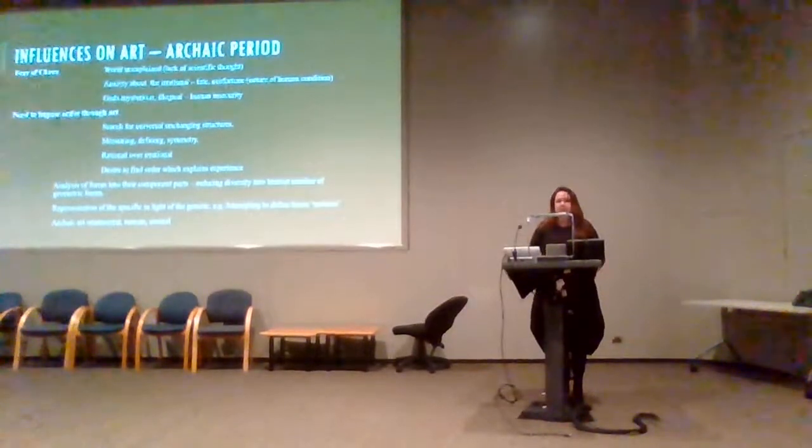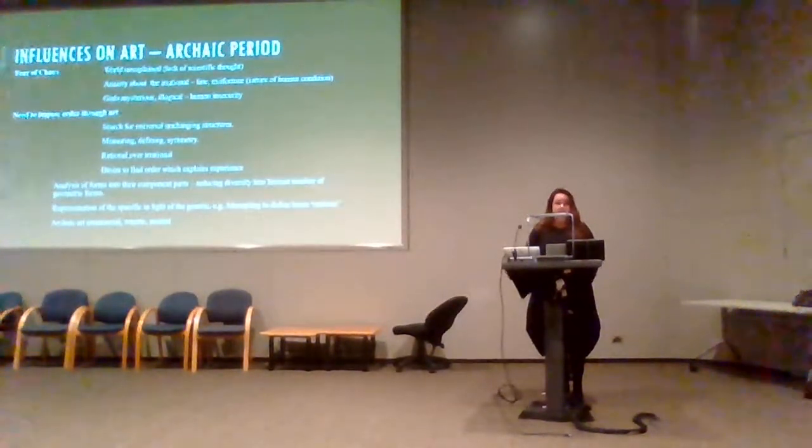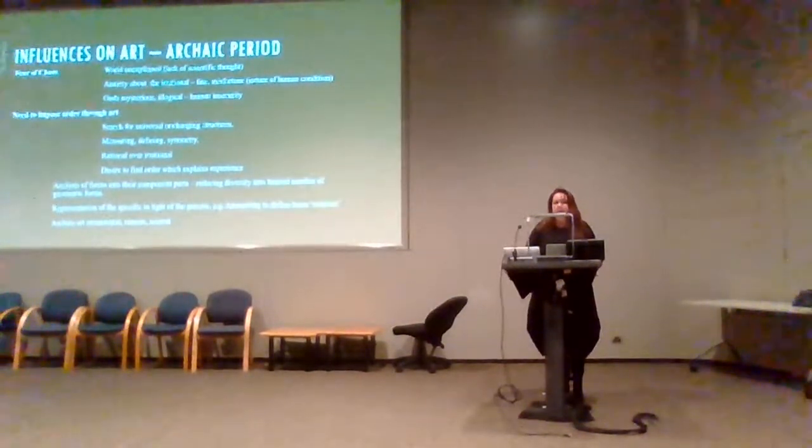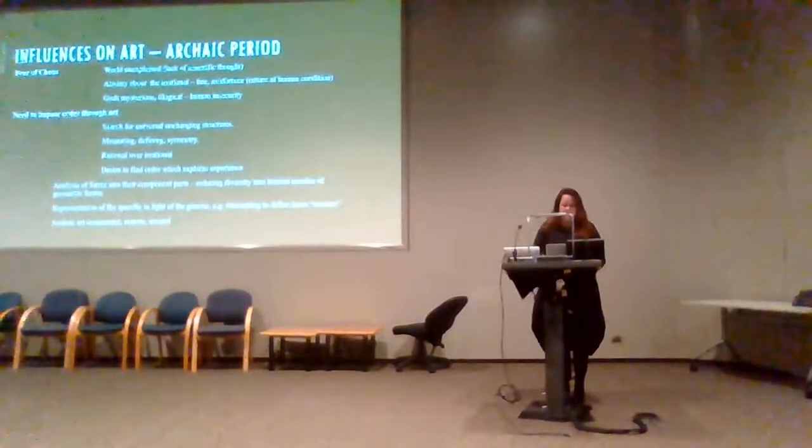So the things that you've been learning about in the classical period about humanism, human confidence and control, that didn't exist in the archaic period to the same extent. And so the idea of creating control and order in the art is a way of reflecting and thinking about what that period is like. And this period was very derivative, influenced by Egyptian art, and it wasn't really until about 490 that Greek art became really individualized and different to the works that were created around it in the ancient world.